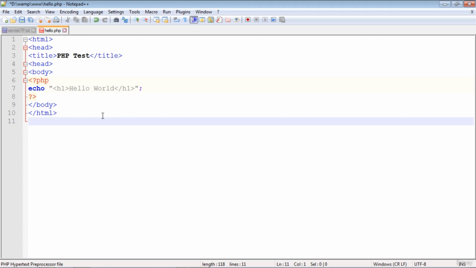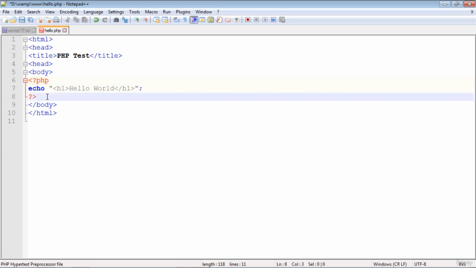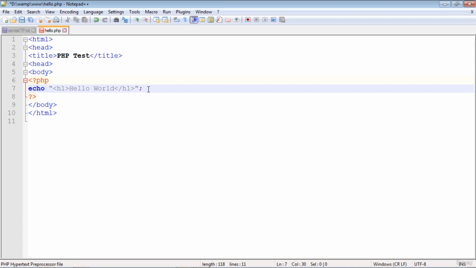But if you want to include certain PHP code or PHP instructions inside the HTML, then you have to use this line as the mark of the beginning of the PHP block of statements, less than question mark php, and in order to denote that the PHP script is over, it should be marked by the question mark greater than, inside which you can write as many PHP statements as you want.